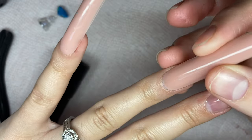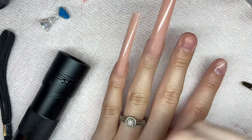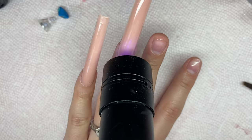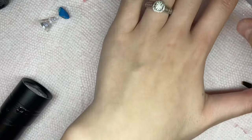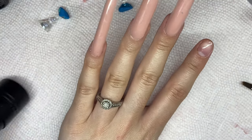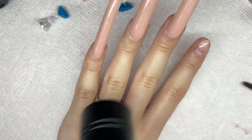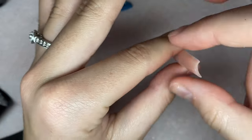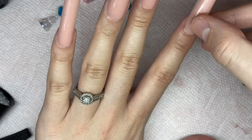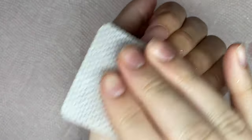So instead of putting it into my lamp one by one, to prevent them from sliding off of my nails, I'm just using my flashy light and doing a very quick flash cure. That way they do stay in place while I'm placing the other nail. And then in the end, once I have all of the nails on, I will be curing in my big lamp for 60 seconds on top and 60 seconds underneath.